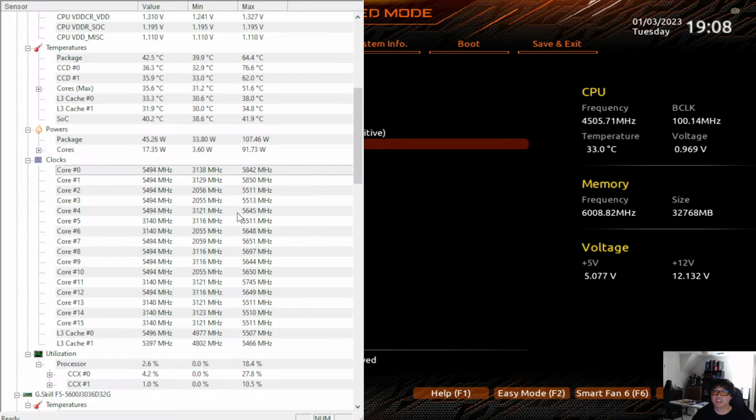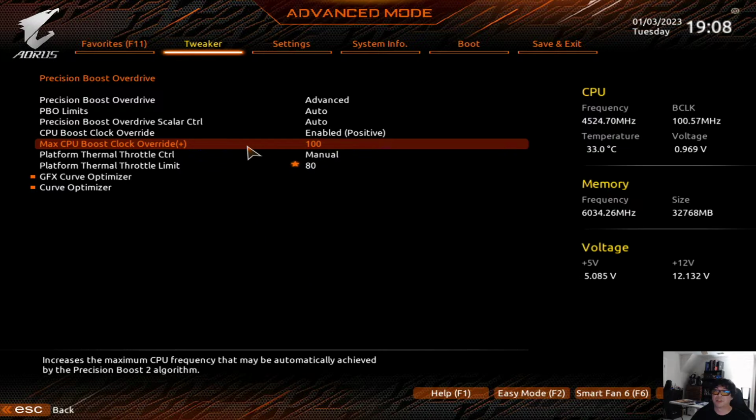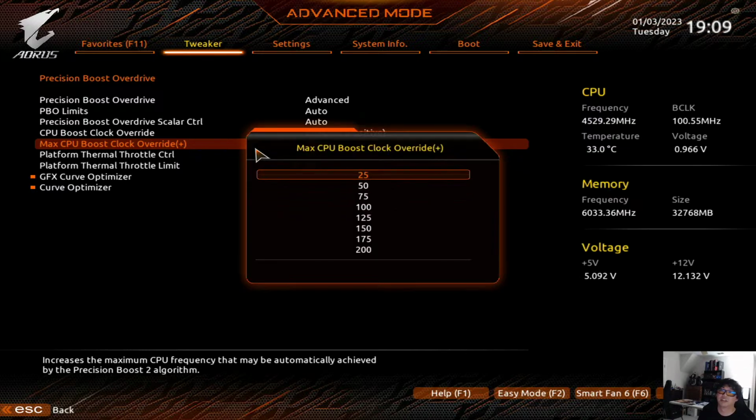So I guess the key takeaway here is what you can do with this feature where it says Max CPU Boost Clock Override. Think of this as more for single-threaded, lightly threaded applications, or certain scenarios where it's lightly threaded and the temperature is low. You can add a certain amount of clock speed to the maximum boost. This is in increments of 100. Well, okay, here it is. You can start off slow, like plus 25, plus 50, plus 75, plus 100. You can go all the way up to plus 200 if you wanted.